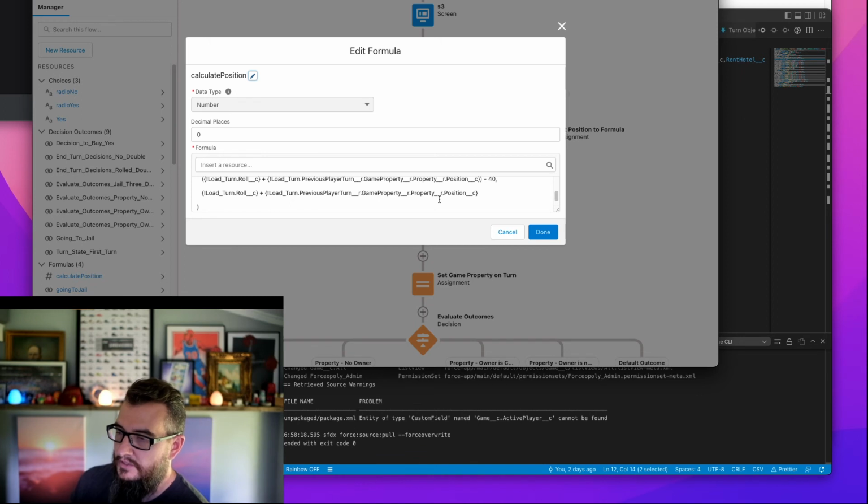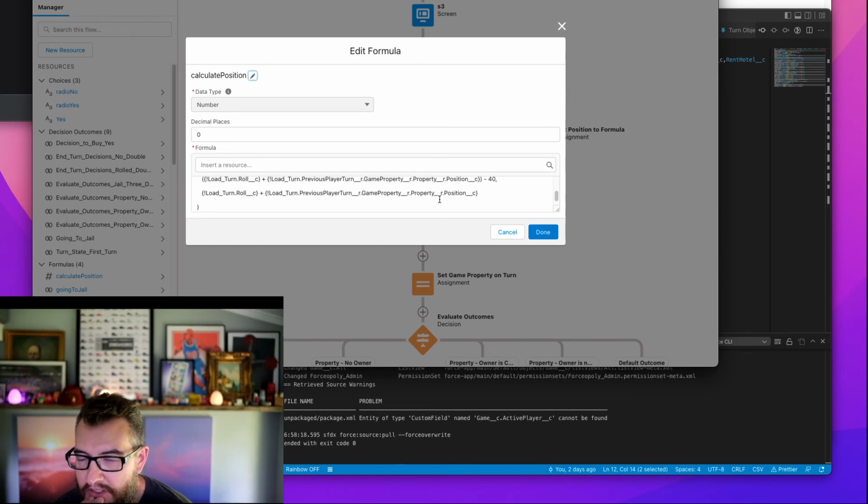Wait. If the current turn's position is less than the previous turn... No, that doesn't mean you passed go. I think we have to just do this logic and say if the roll... Boy, that's interesting.